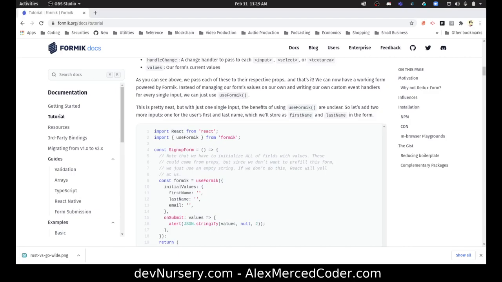And the reason why it's good to know as many different ways to do the same thing as possible is because you never know which way you're going to be using on the job that you eventually land, or you might switch to, etc. So in that case, let's talk about Formik.